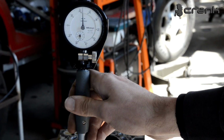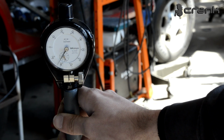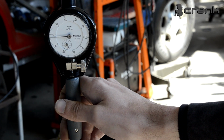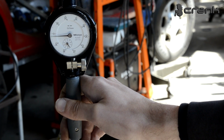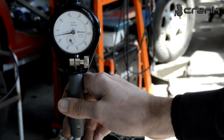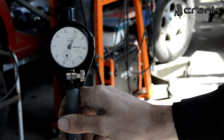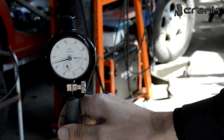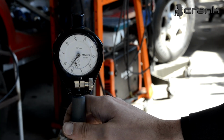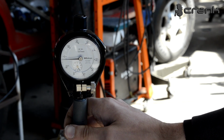Now I'm going to measure the non-thrust side, and we can clearly see the difference. On the non-thrust side we have how much? Around 2 hundredths of a millimeter of wear, which means yeah, we have some out of round here on cylinder number 4. But now we're going to need to measure from the middle to see if we have some taper, and once again we are around 2 to 3 hundredths of a millimeter of wear, around 2.5.